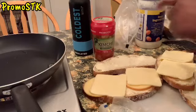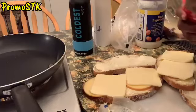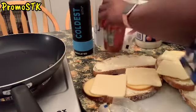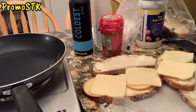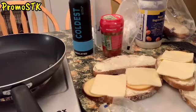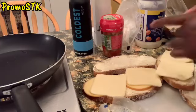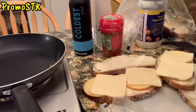Now, let's get this kimchi open. Again, this is my first time. I was gonna utilize mayonnaise on my bread. Oh, you guys, you know what I did wrong? But that's okay, because I think I want it this way. I'm gonna put butter on both sides of my bread. How about that? I'm putting butter on both sides of my bread.